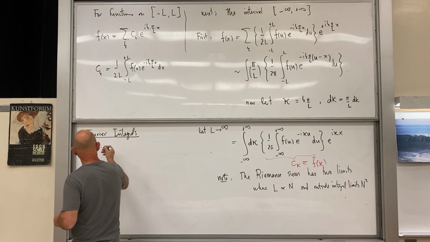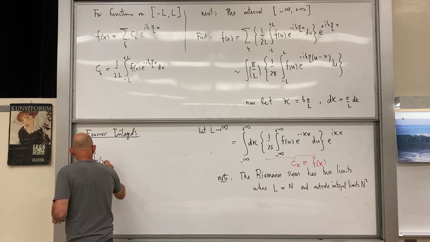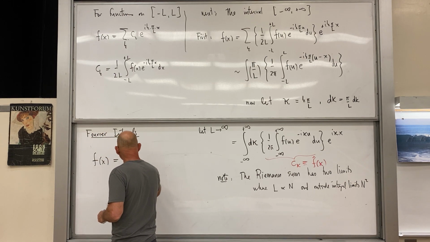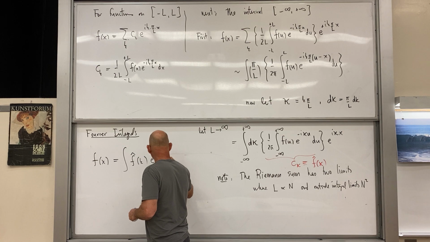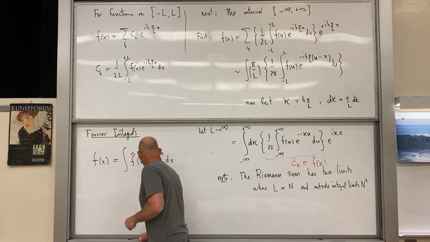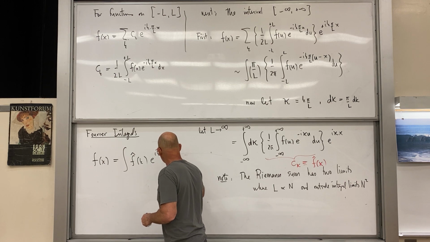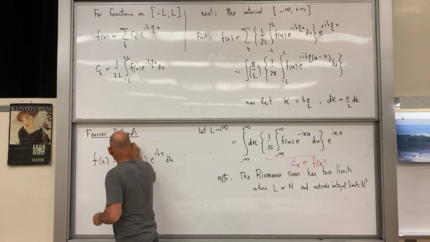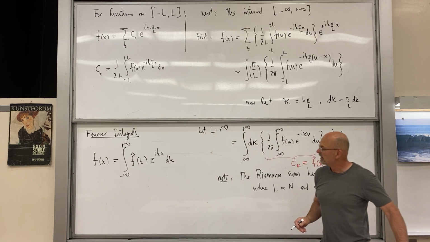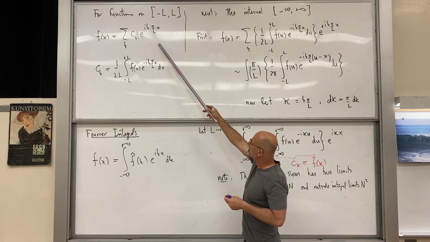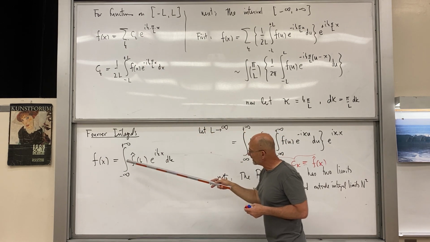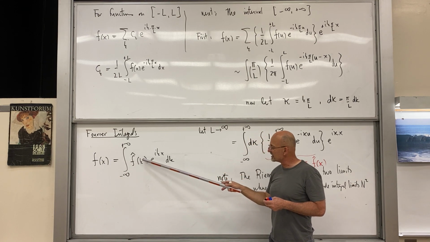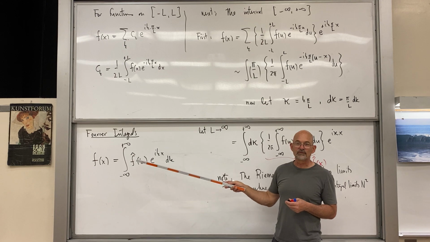They're going to be very nice here. So what we end up with is the following. We can express a function as an integral of a Fourier coefficient of k, e to the ikx, dk, very important, integrating from minus infinity to plus infinity. So if you compare this to the sum, it should make a lot of sense, except instead of calling it c sub k, because this is going to be very symmetric, we're just going to say it's the Fourier coefficient. It's actually the Fourier transform.